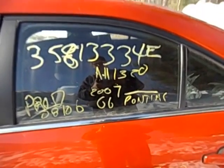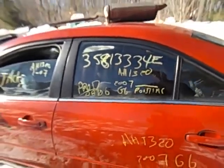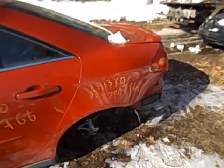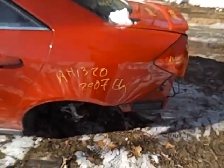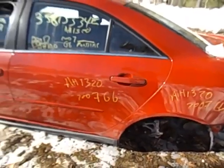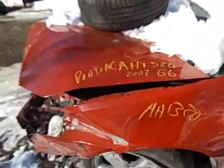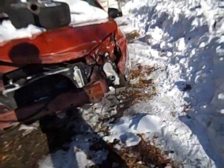AH 1320, 2007 Pontiac G6, production date 8 of 06. This car was hit hard in the right front quarter, three-quarter nose, and also ripped out the left rear wheel knuckle assembly. It's got damage in just about every panel but the left front door, left rear door, and the roof. The whole front end is damaged — radiator, condenser.